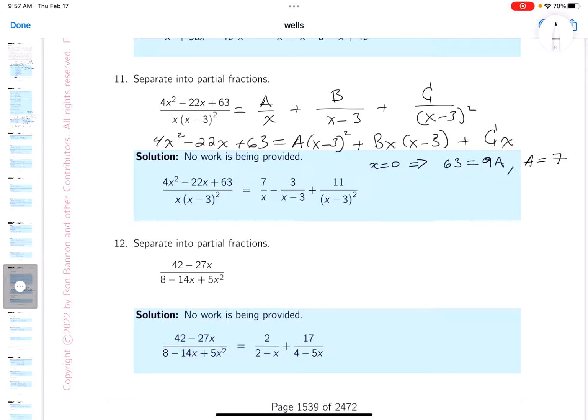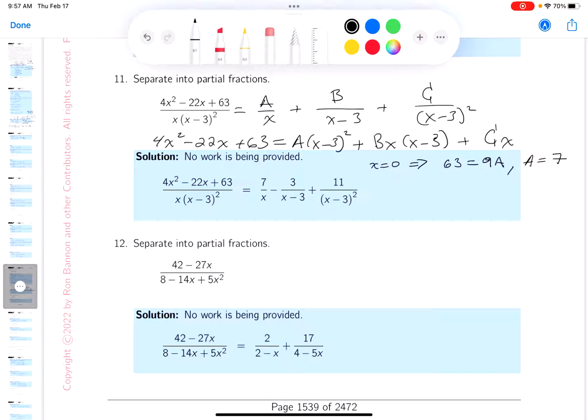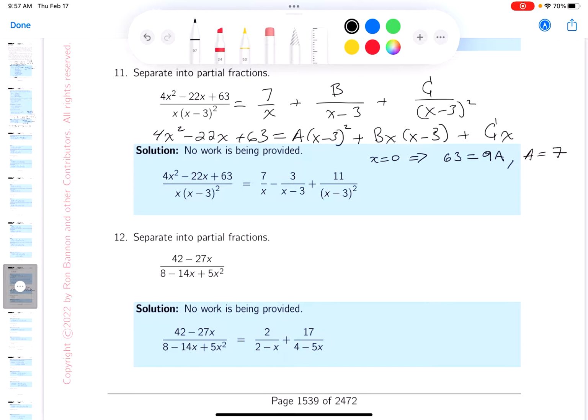All right, let me go back up here and get my eraser out now. And I'm pretty comfortable that A is 7. Could I have made a mistake? Of course. And while I'm at it, I'm going to erase this A too and put a 7 down too. All right, so now what I'm going to do is pick another easy value, and I'm going to pick 3. Now, of course, some of it is not easy. You're right about that. There's some arithmetic involved over here, and I've got to do it.